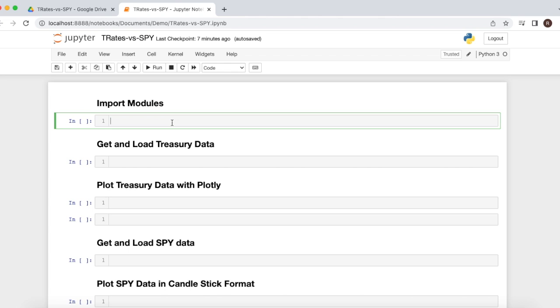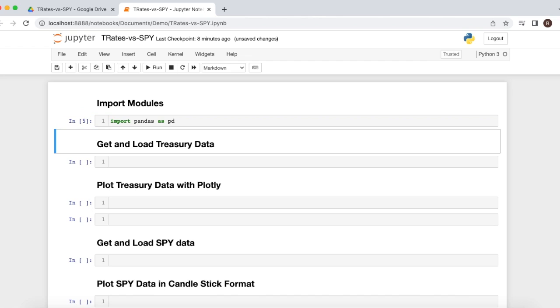As we're getting going, the first module we're going to need is pandas. So we'll go ahead and type import, which gives us access to that module, and we'll say pandas as pd. That's a common way to import it, so now we can reference it with pd instead of its entire name. Okay, to run a box in Jupyter Notebook, you'll hit Shift Enter, and we can see that that code has now run.